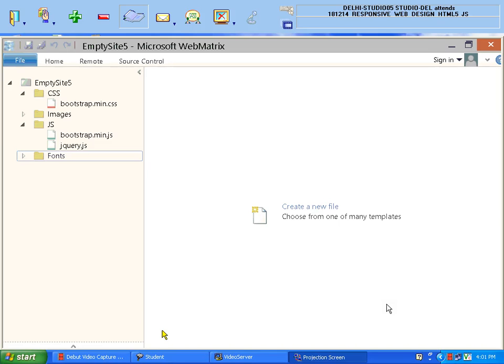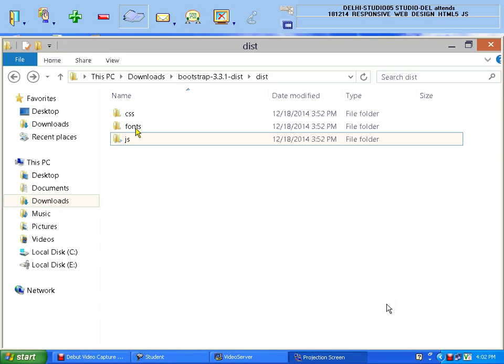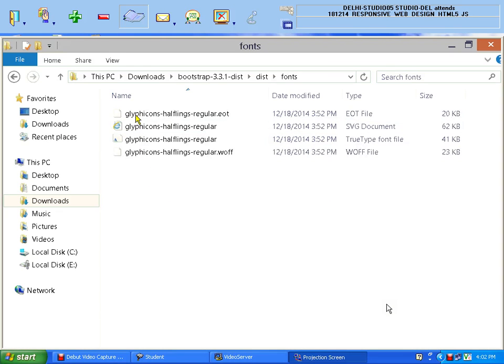They stored all these small images in one place and give them the name of, maybe the name of the class, and whenever I want to use that icon, I will just give the name of that class and I can use icon in my web page. So all these are given inside the folder which we download just now over here, fonts.